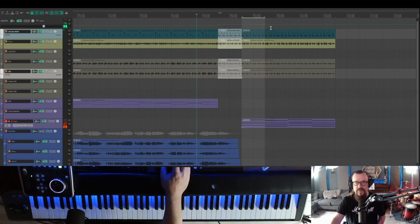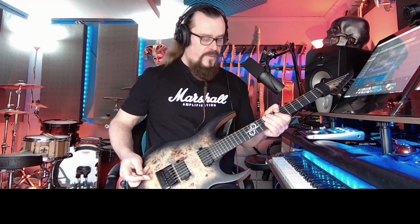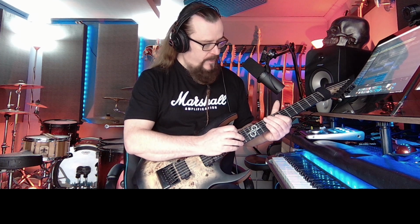Right, so what I would like to do now is take this section and loop it eternally, get the guitar out and improvise over it for an hour or so and see what I can come up with as far as composing a guitar solo is concerned. So here's the first part of the guitar solo that I've come up with.